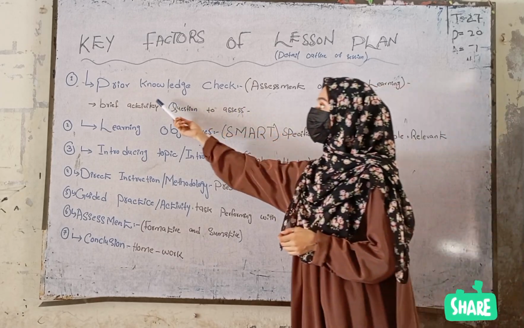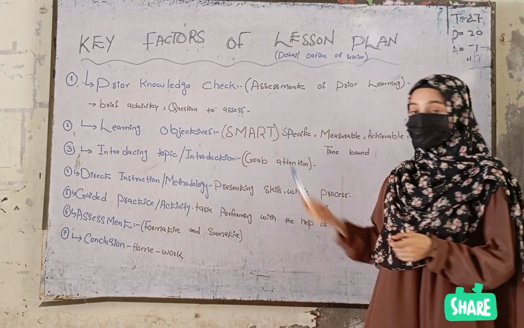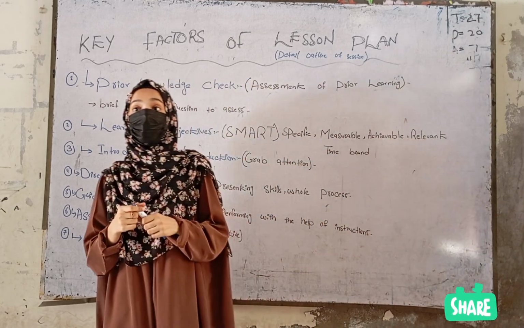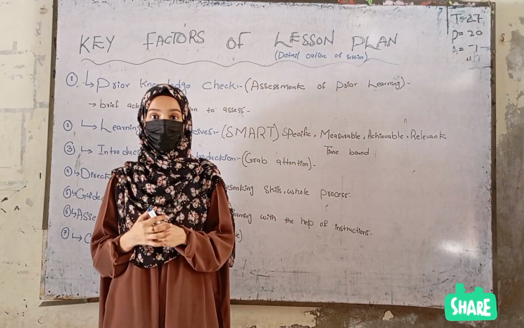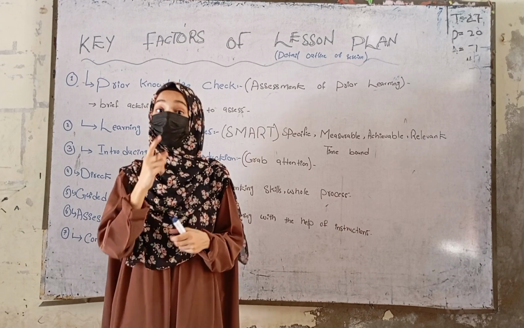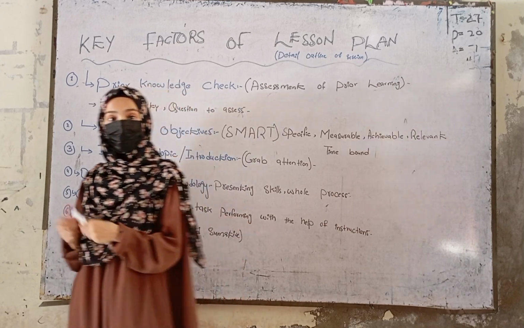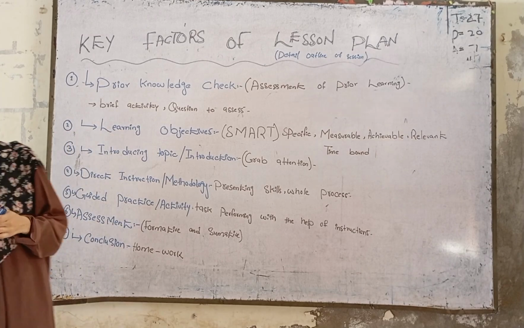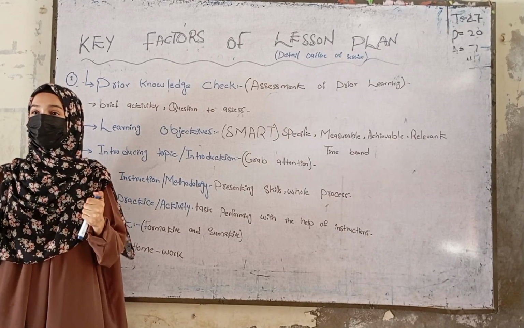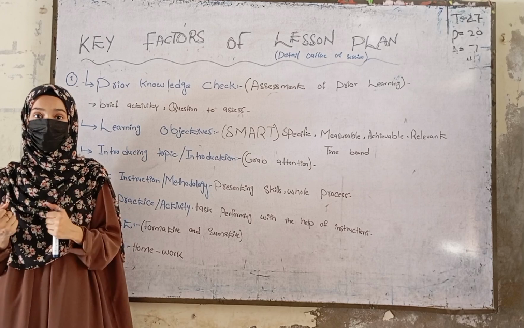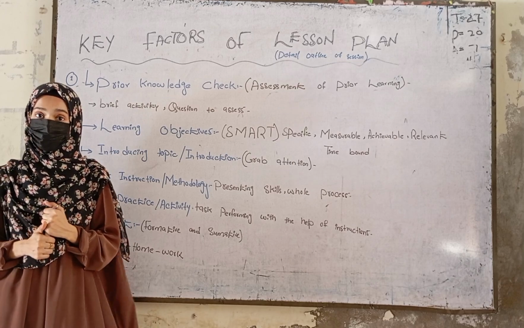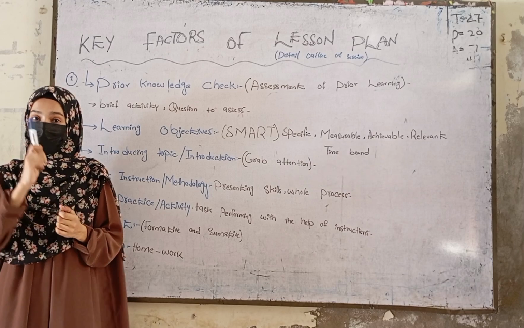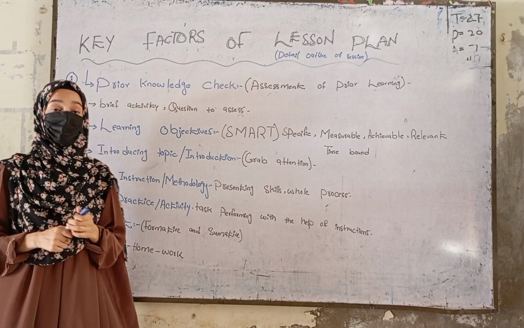The first step is prior knowledge check. After entering the classroom, if a teacher starts talking and continues delivering the lecture by himself without asking the students, he will definitely lose the attention of the students, because students like that learning when they also have to contribute, and mutual learning is very effective in the classroom. So this prior knowledge check is very important.